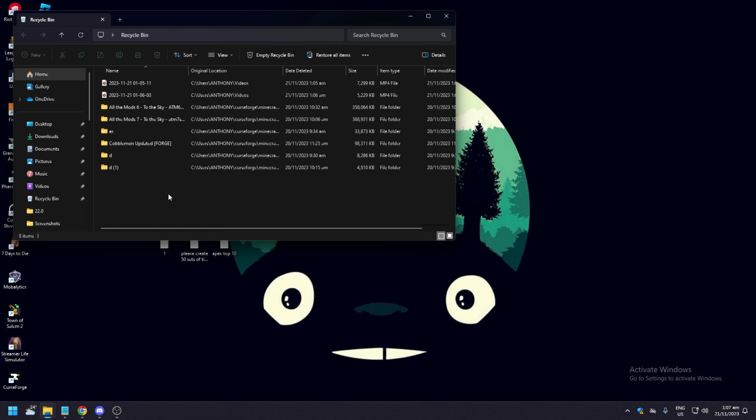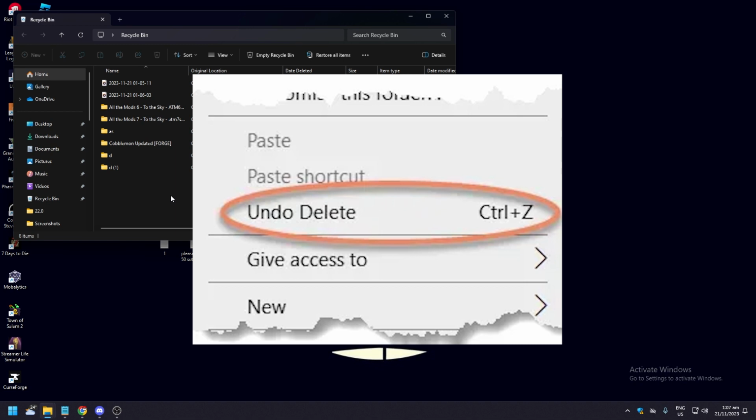and you will be able to restore that file again. So another way is to use undo delete with the folder from which you'd accidentally deleted the file. Press Ctrl Z or right click anywhere in the folder and choose undo delete, and you'll be able to undo the mistake that you have made.